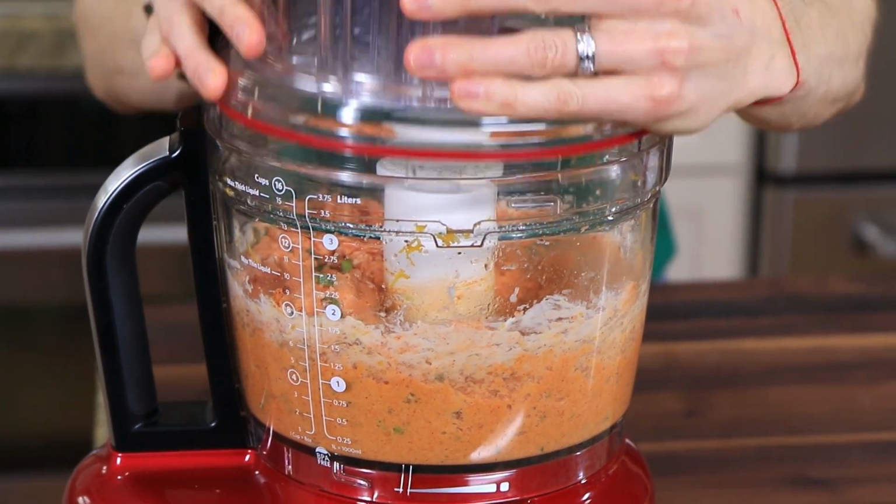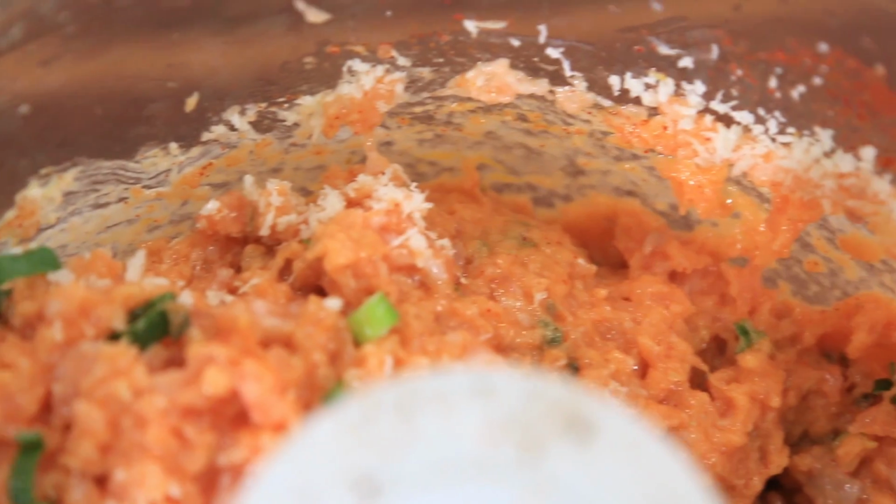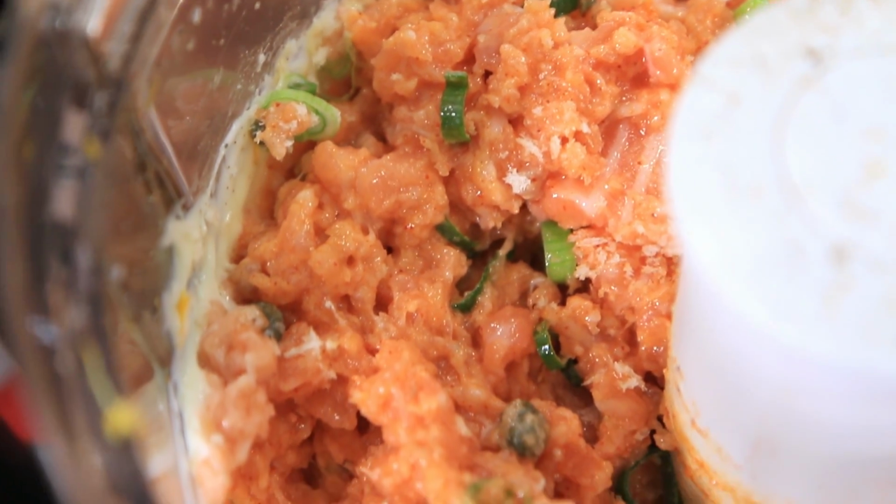Perfect. Now, if you're doing this old school style by hand with a knife, this is the texture you want it to be. It's gonna take you a little bit of time, but I have faith in you that you can do it and make it look like that.